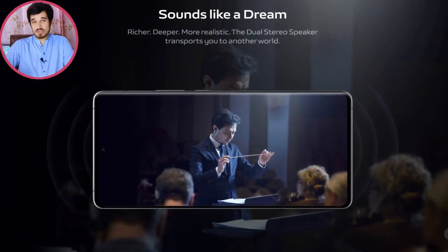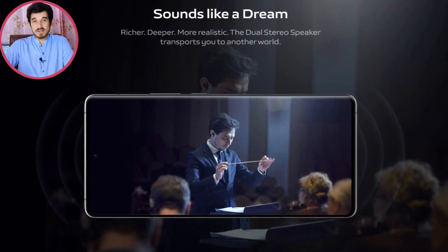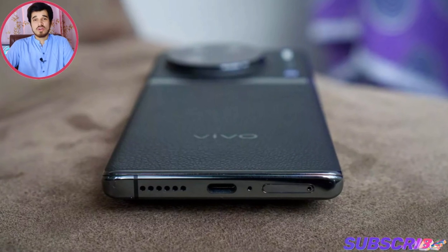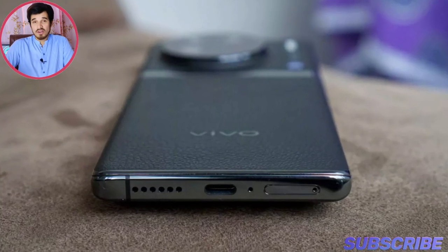The Vivo X90 Pro comes with dual stereo speakers that support Dolby Atmos technology. The stereo speakers of the Vivo X90 Pro are adequate, but not particularly impressive. They perform decently when playing music or making calls on speakerphone, but they have some notable limitations. While phone speakers are not a major concern for most users, it is worth noting that the X90 Pro speakers are fairly standard and not exceptionally well performing.